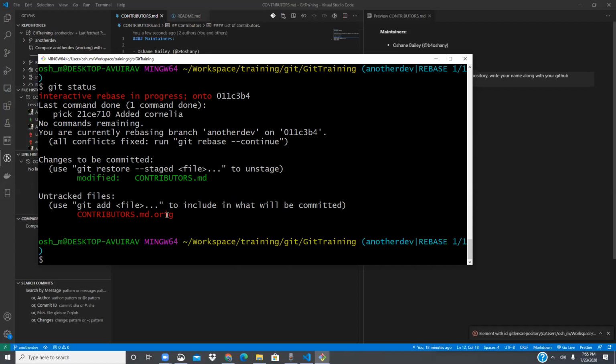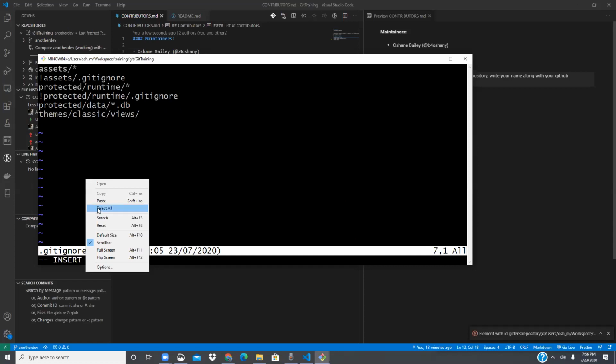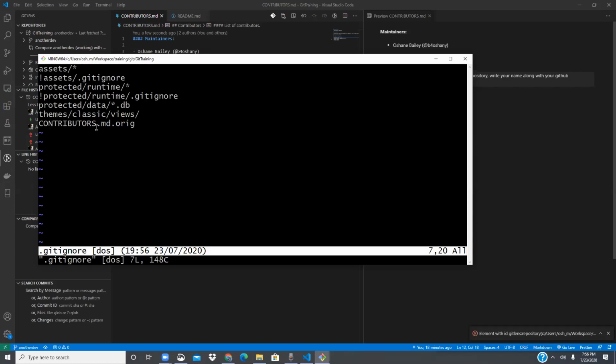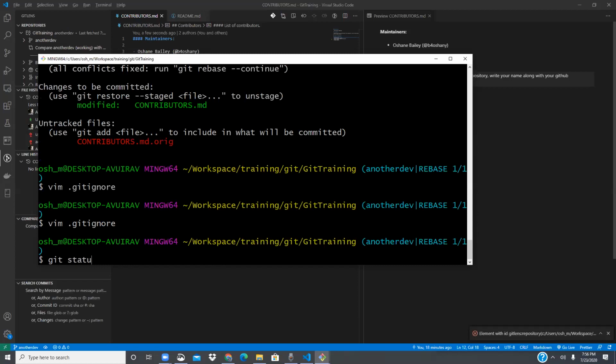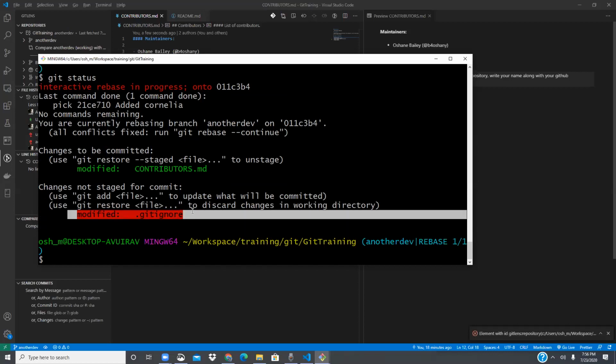So to ignore these types of files, we would need to add this file right here to our .gitignore file, and you can see there are some files already being ignored. So once I add it right here, save the file. Wait. The better way to do this is actually not to state the name of the file, but to do star.orig. And star is a wildcard to mean any character before the .orig. So once I save that, do git status, you notice that the file does not show up as a change to add, but you notice that the .gitignore file is there.